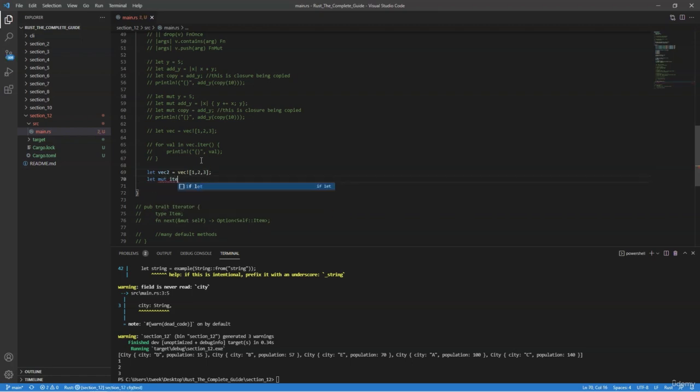And then we'll say let mut iter equals a reference to our vec, and then we'll say into_iter.